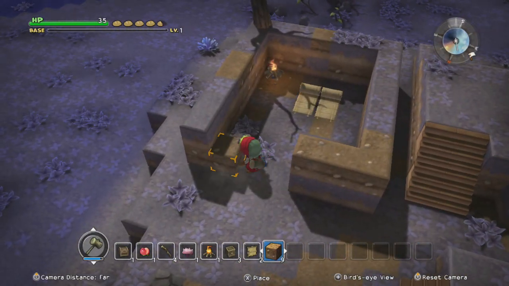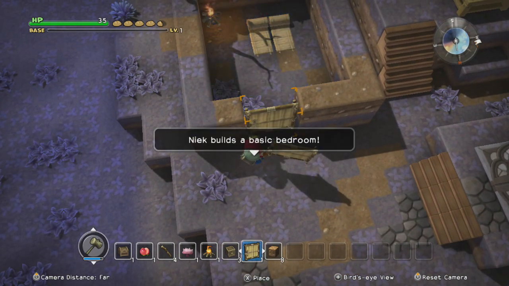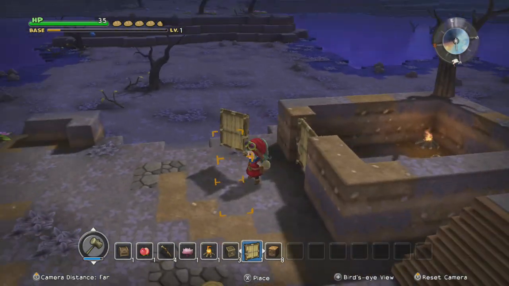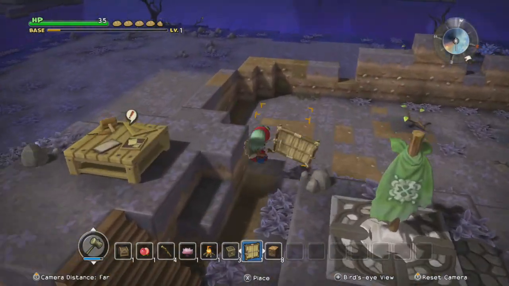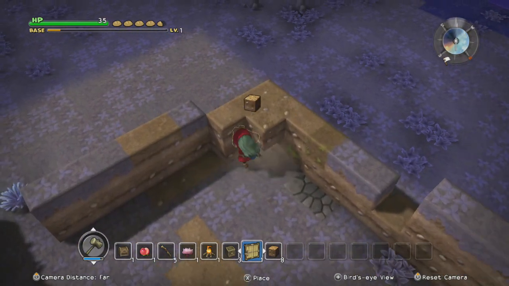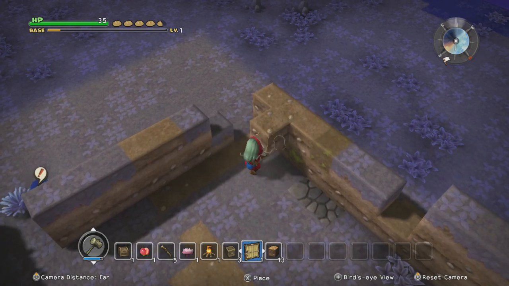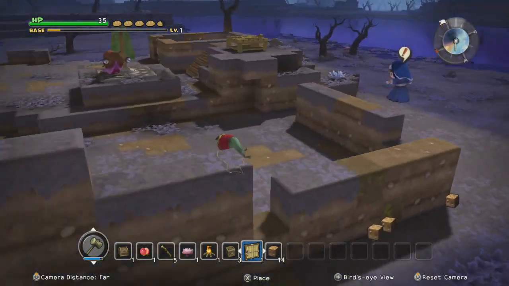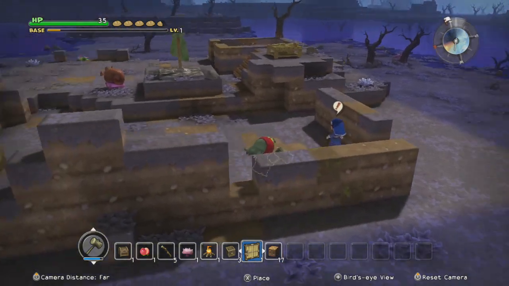Let's see. Put this one here and then this here, and I have my basic bedroom. At least I can go to bed now when it starts to become, well, dark. Next up, let's build ourselves a crude kitchen or something. Of course, monsters appear near my base. Is it going to be... oh, it's going to be dead. Those guys. Oh, those are nasty monsters. Please don't see me.